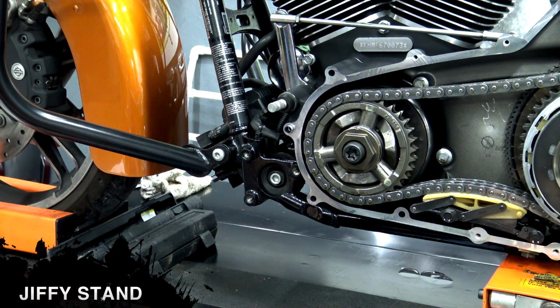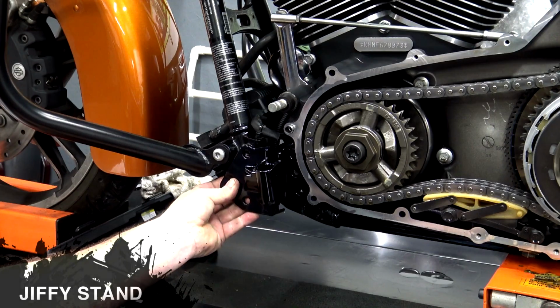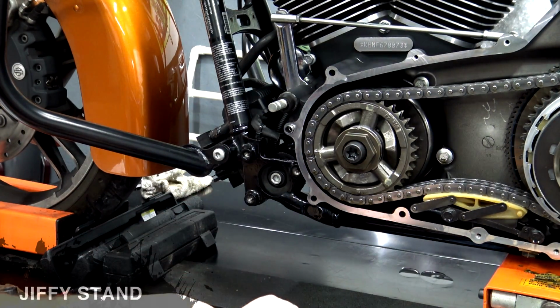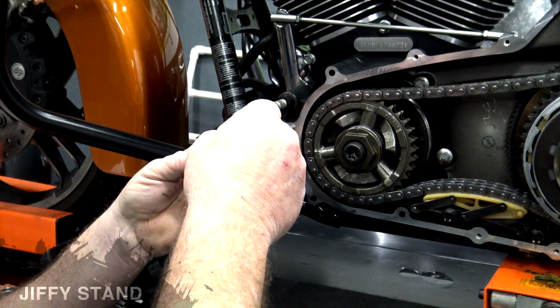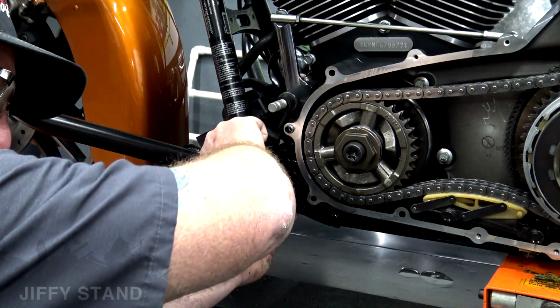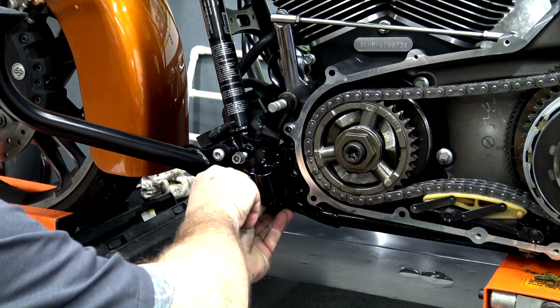I'll show you how this goes back together. You've got your Jiffy Stand bracket, and it just goes on right here. And right now, because we're not doing the floorboards, I'll just go ahead and put these two bolts in here. I like to just go ahead and put a little blue Loctite on each one of those. Really don't want that kickstand coming off. And go ahead and get these two started, and then we can actually mount our Jiffy Stand.